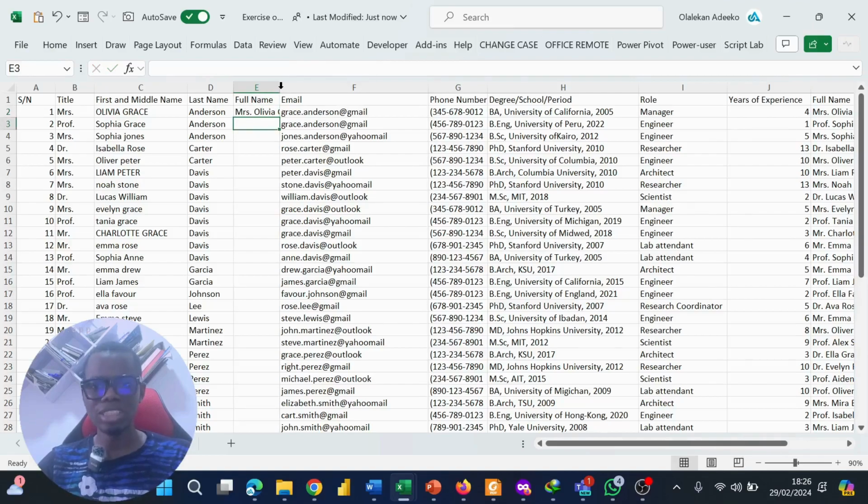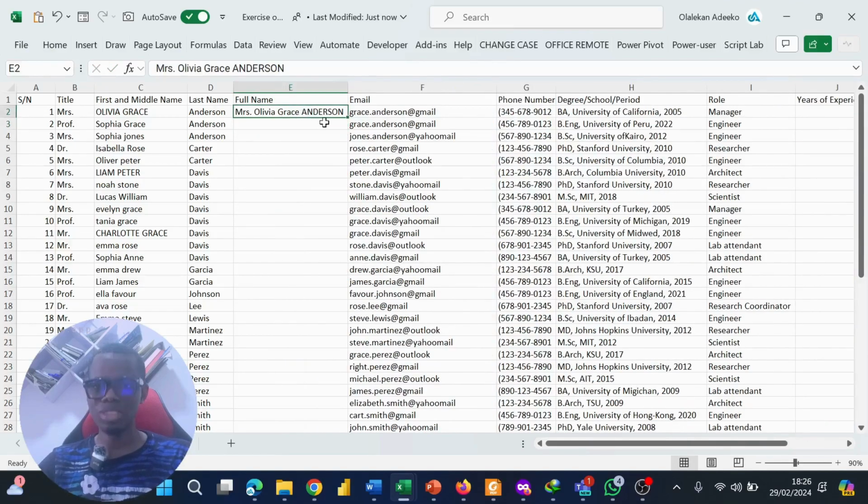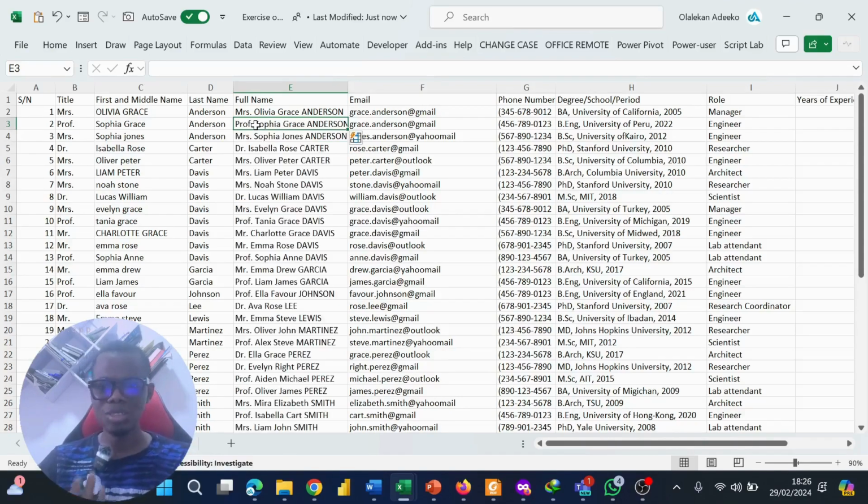So what I've done is to set a precedence. So I am saying this is how I want my names to appear. I will only do this for the first person, the first serial number here, serial number 1. If I jump to the next cell, I will just tell Excel, just copy what I've done earlier. I'll press Control E. Look at what has happened. It has used the format that I used for Olivia, and it has adopted it for the remaining names here.